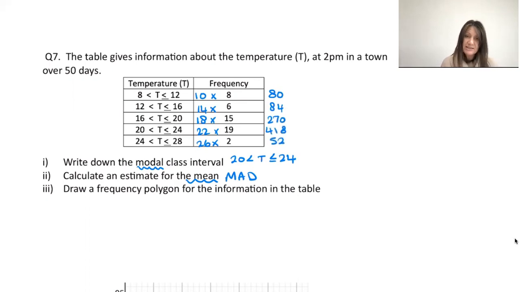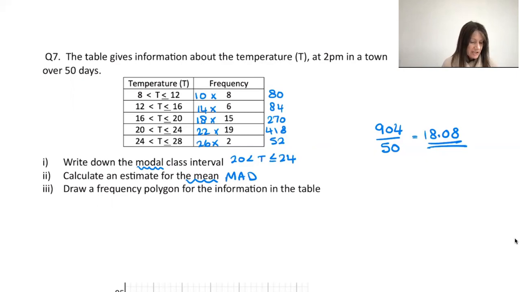So that's the multiplying step done. You've then got to add them all. So obviously I'm running out of space a little bit. When I add all of these together, I get 904. When I add the frequency together, I get 50, which is good because it says it's going to be 50 in the question. And I divide those two totals. 904 divided by 50 is equal to 18.08. We're not asked to round, so we're not going to do anything other than leave that as our answer.